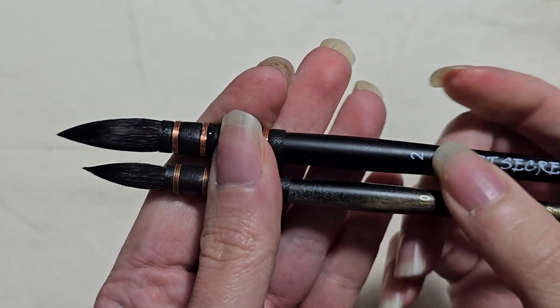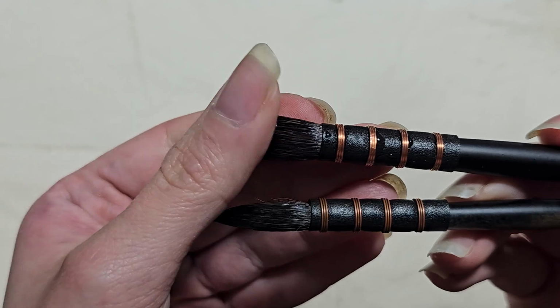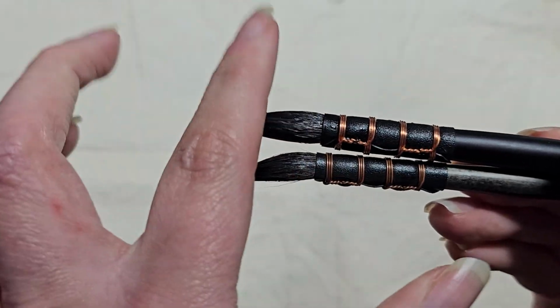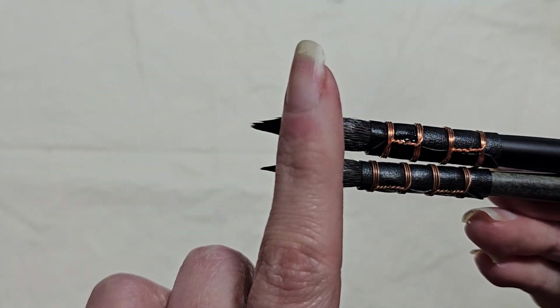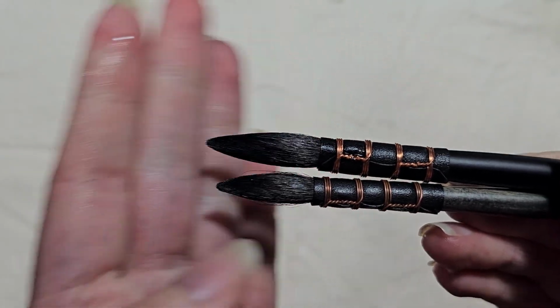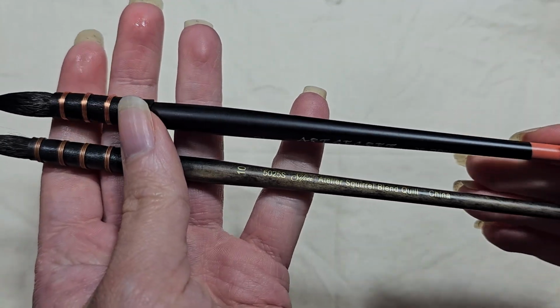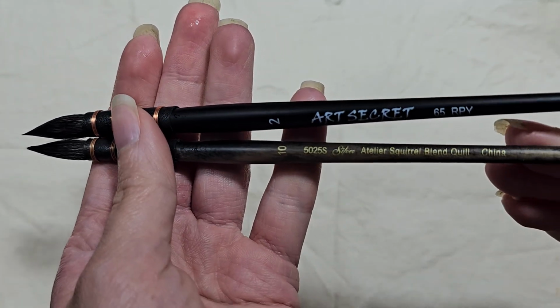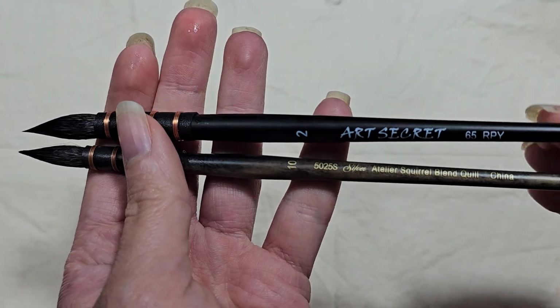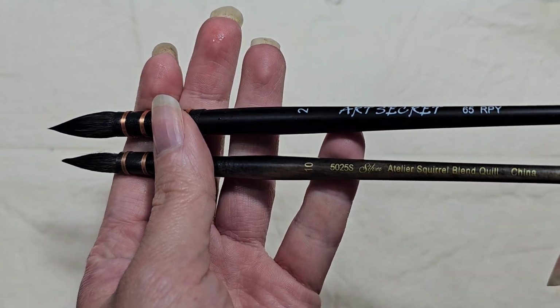And the size 2 is a little bit bigger than the 10. But the hair qualities, they are really close. But yeah, this might be made in the same place, and one is just marked as Silver, and the other one as Art Secret. The other one cost a fraction of this Silver Atelier Squirrel.